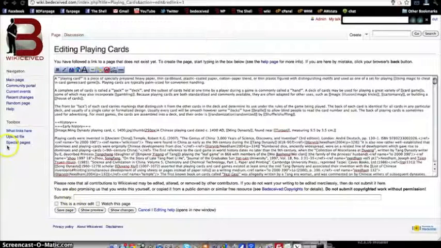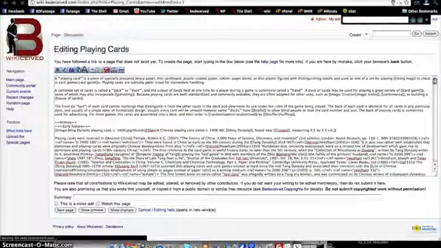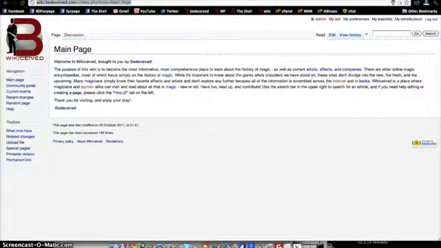Okay, so that's the basics for posting a page in a wiki and the formatting for it. Obviously, there would be a lot more to cover that I couldn't cover in a 15-minute video, but those are the very basics, and you could be creating pages right now with just that knowledge.